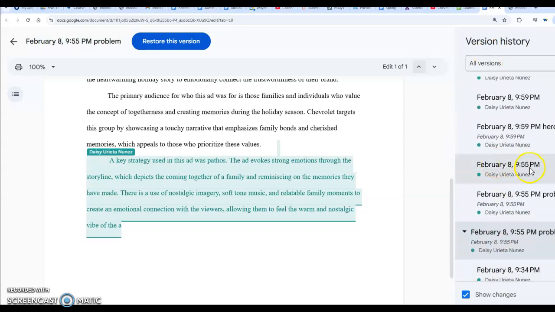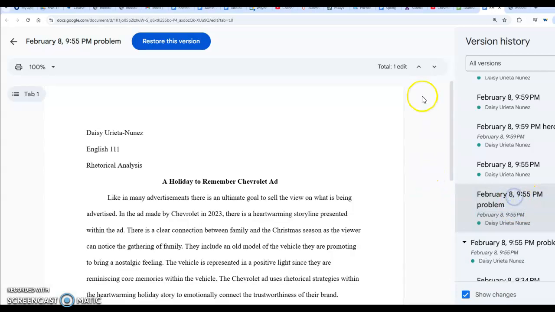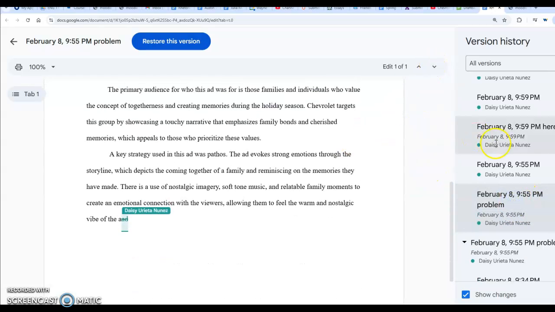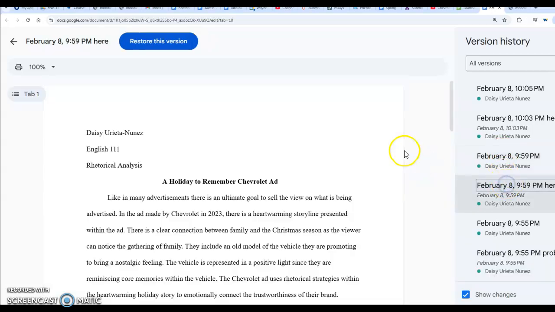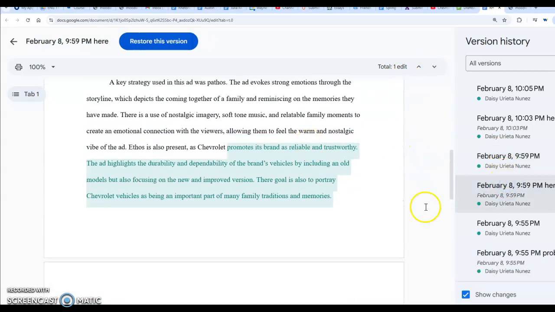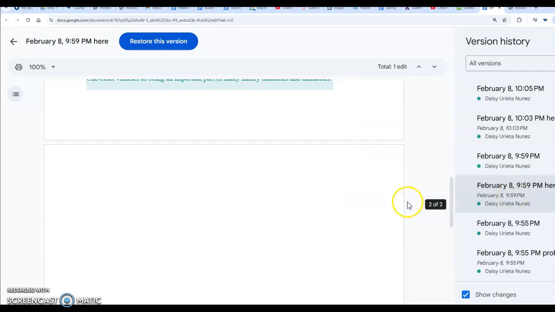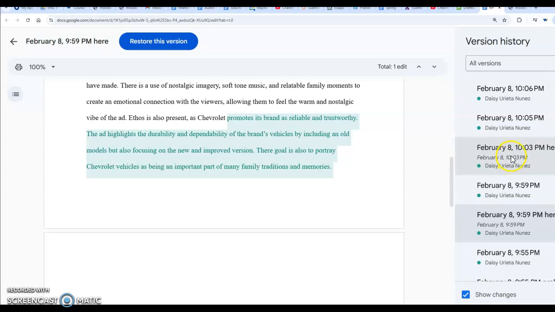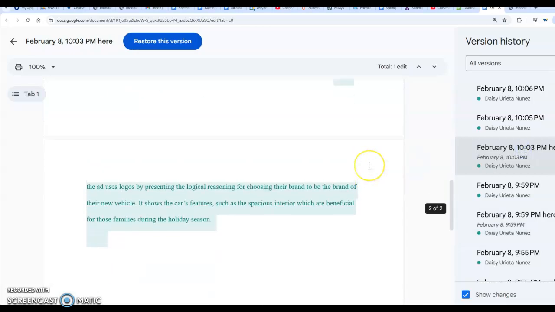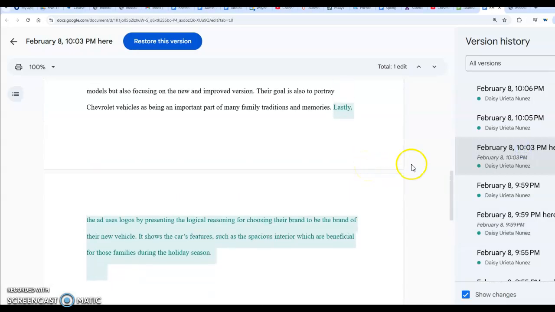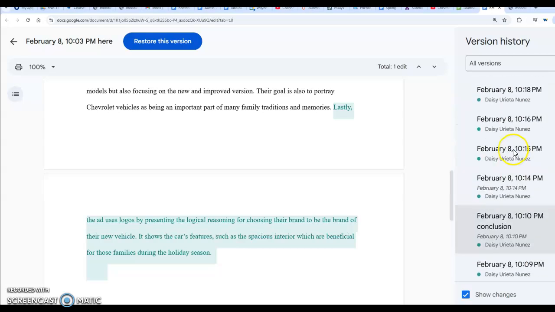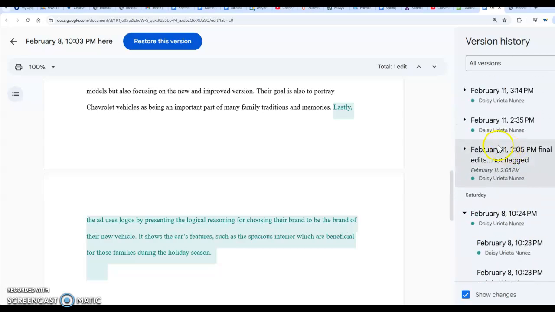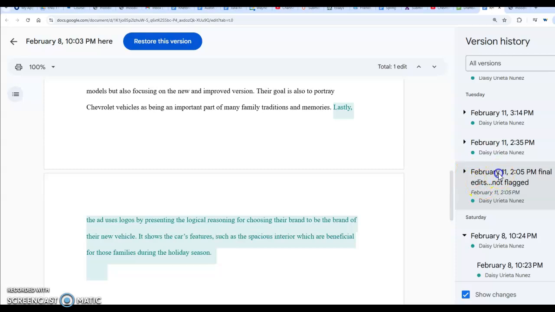Here we can see other larger chunks. This falls only 4 minutes past the previous edit. So from 9:59 to 10:03, another 4 minutes has passed, and there another chunk is copy pasted in. And it kind of continues in that manner.